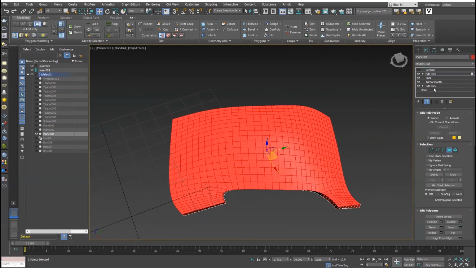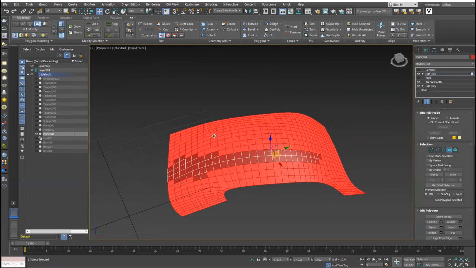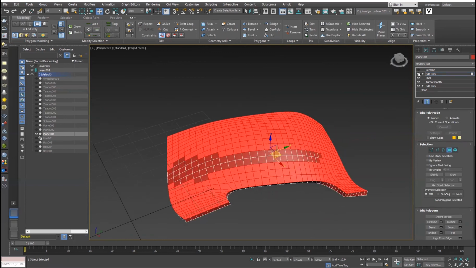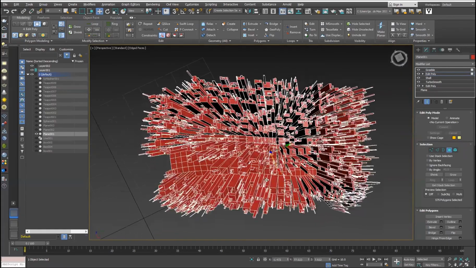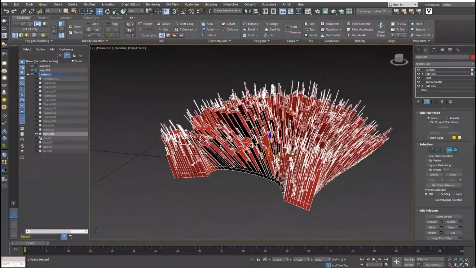So now we have all of the surfaces selected at the top, but we don't want them to be everywhere. We can simply just delete the ones that we don't want. Let's say we don't want this. We don't want all of this here. And there we go. So now again, you simply turn back on the shell, turn back on Greeble, and the Greeble is only applied to the selected polygons.